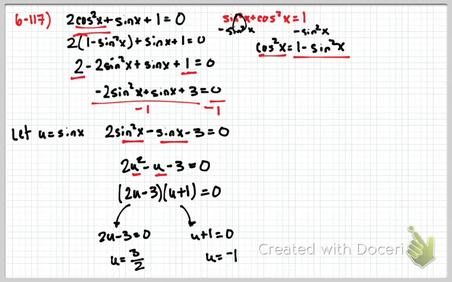All right, guys. Thumbs up if you got here and you solved for u. I mean, this is algebra, right? This is great. This is like, you can do algebra. But we're not solving for u. We're solving for sine of x. So what we need to rewrite here is this. Sine of x equals 3 over 2. And sine of x equals negative 1. You're using your u substitution going backwards.